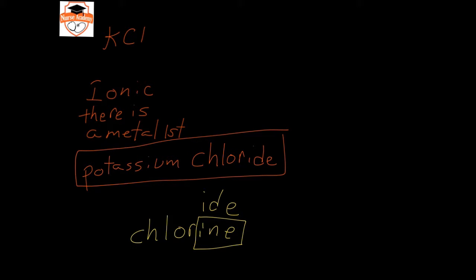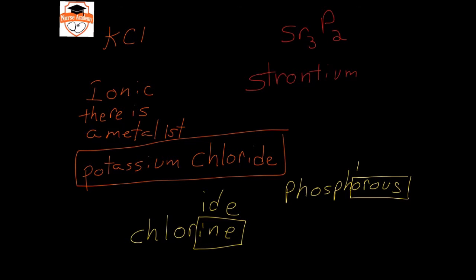If we try another one, if we look at the first element, this one is strontium. It's in our alkaline earth metals group, group two on the periodic table. So we know that's also going to be an ionic naming system. We're going to use the name of the first element, strontium, and then write the name of the second element, phosphorus. We're going to get rid of its ending and replace it with an I-D-E. So that would be strontium phosphide.